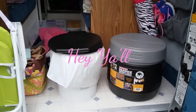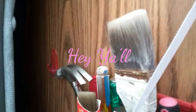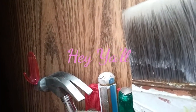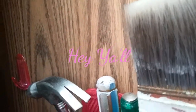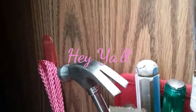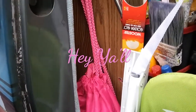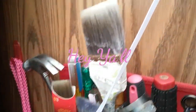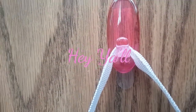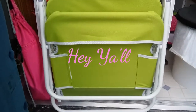One of the things I did — I don't know if you can see it or not — this little pink hook right here, which is a command hook. I can pull the tab and it'll come off and I can reposition it, which I've already had to do once. I put it there because I have my backpack, and I'm not hanging it so much as when I open the back door I just don't want it to fall out. The other thing I did was I used another one of those command hooks — same principle. My lawn chair is not hanging from it, but when I open the back door it's not gonna fall out on the ground and break or embarrass me.